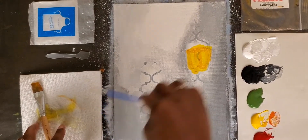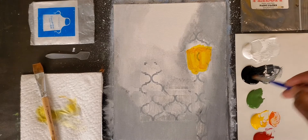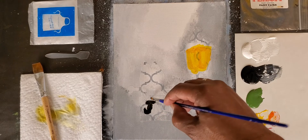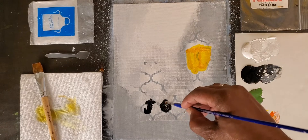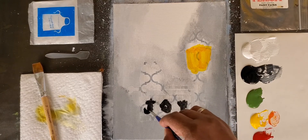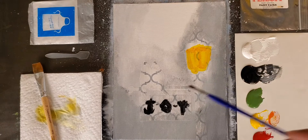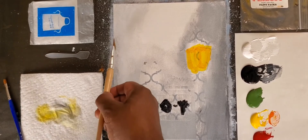Clean off the brush, ring the bell, paper towel. Now I'm going to pick up this flat brush — you see right here there's a word that says 'joy.' Let's just take this black and paint that really quickly. Now of course you can write this on your own, but if we're going to use the peels we might as well make them work for us. The peel off is nothing more than an aid to help make things easier so you don't have to be a calligrapher. I've already done that for you — now we have the word joy, we have our light, and we're going to keep moving forward and remove our peel.